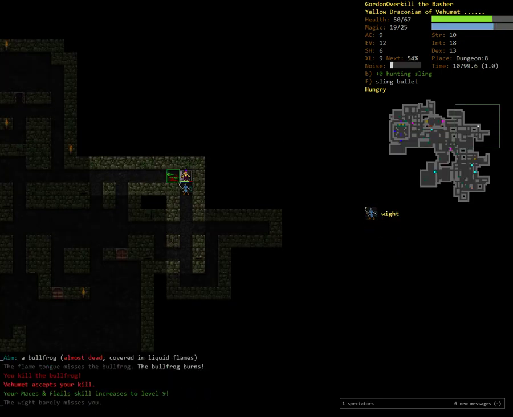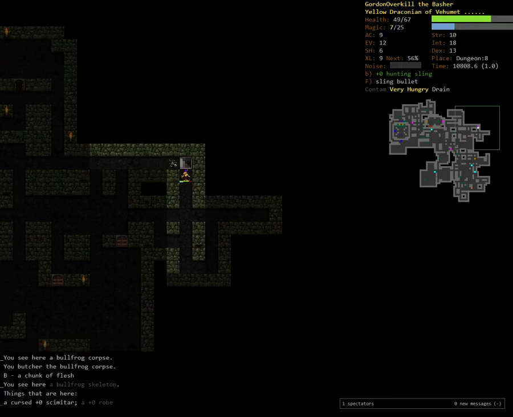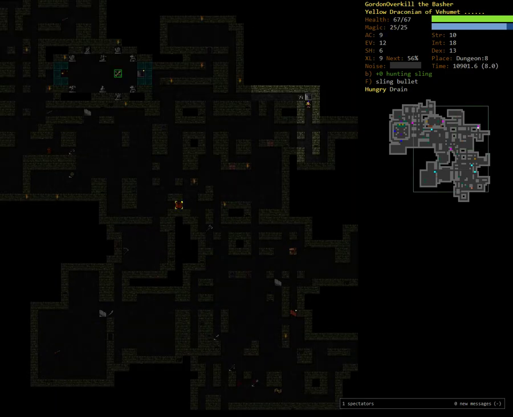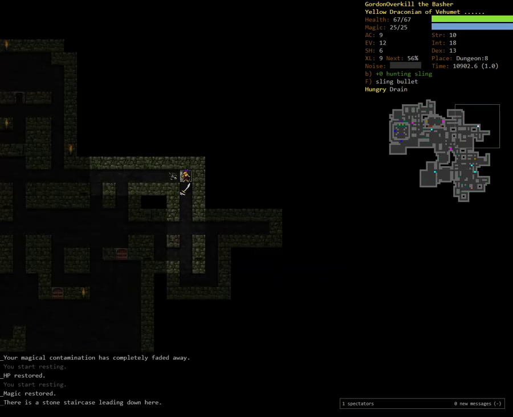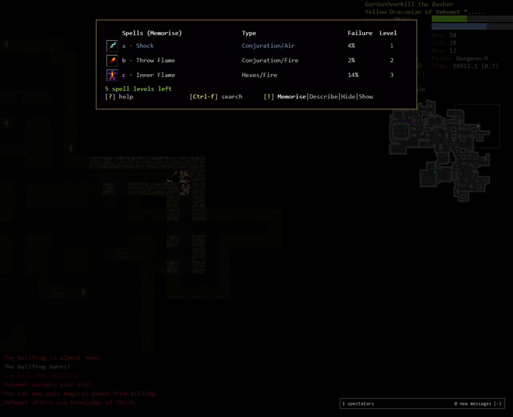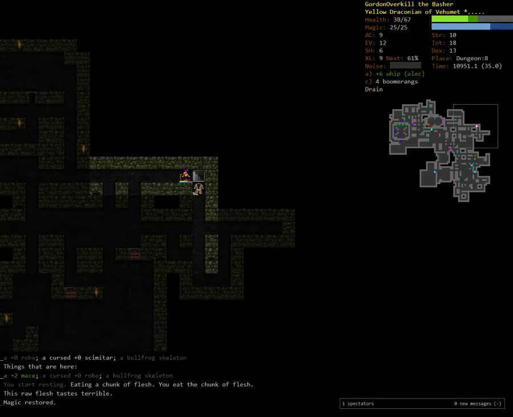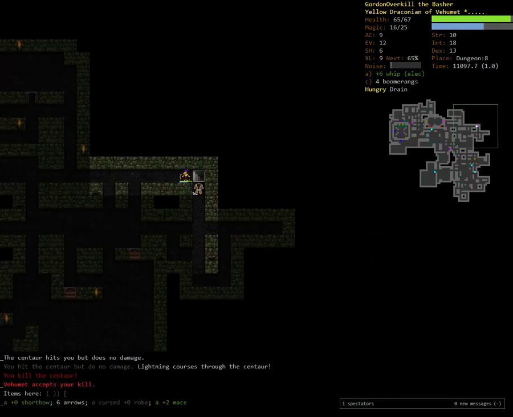What am I doing here? Miscast twice, got a bit drained. Oh, there is no other. Okay. We have to do it here. We get access to the shock spell now by Vehumet, but I don't want to learn shock. This guy comes up with us, we kill him quickly.